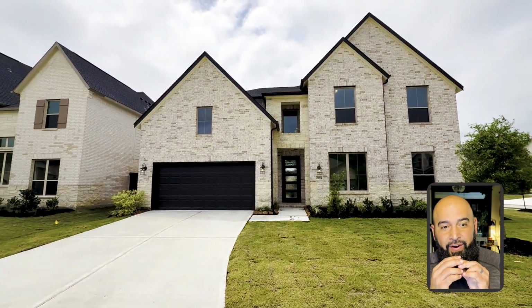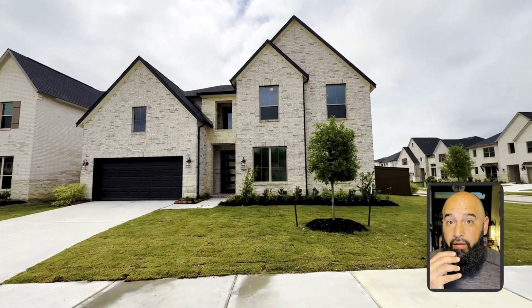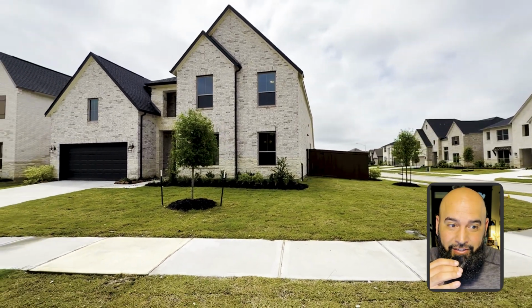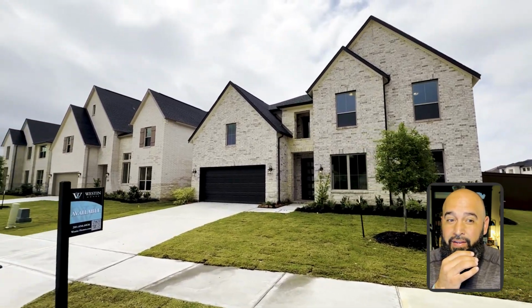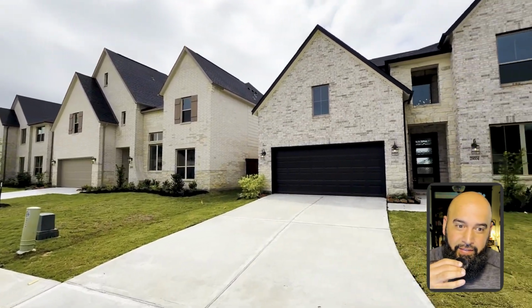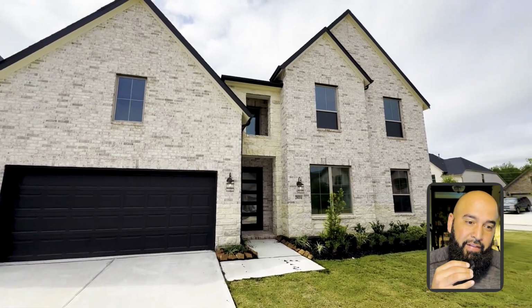All right, so here we are at this second house. Like I kind of talked about in the first house about the width of the lot. That first house we looked at was on a 45-foot lot. This one it's in the 60 section, but as you see, it's on this corner lot right here. So it's actually probably 5 or 10 feet wider than your other homes that are kind of in the middle of the street. Those will all be 60s. This one's probably about 65-ish since you have that corner lot.